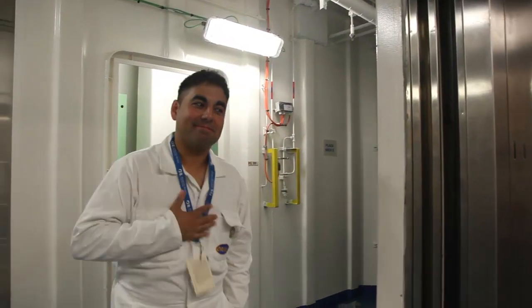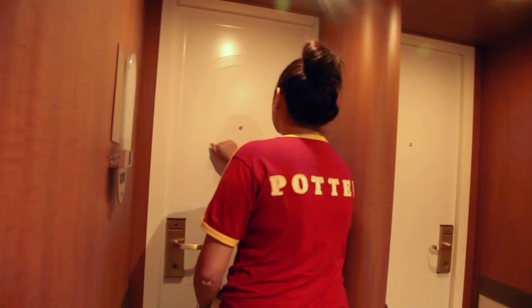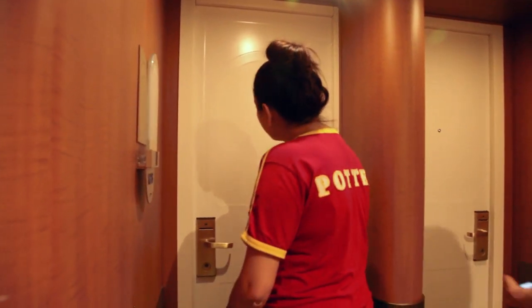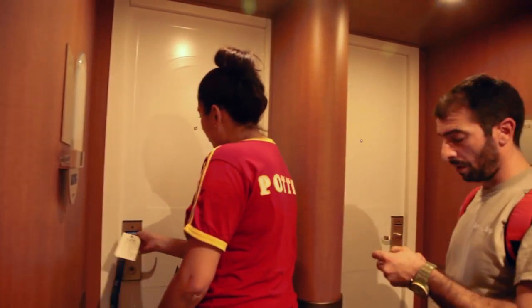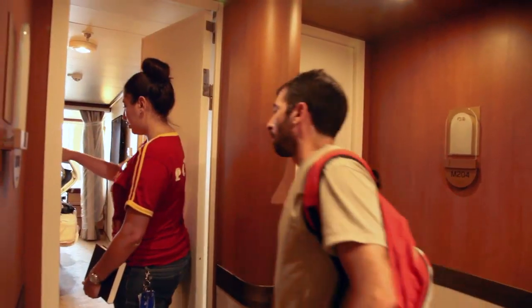Key Runners is a group of 60 people divided into teams, one in the morning, one in the afternoon, and we assist the contractors in opening the cabin doors and staying with them and make sure everything's done in an orderly manner. If the cabin is occupied by some of the contractors, we want to make sure everything stays in place. So the crew life is very busy because everybody's doing different things. The famous key running. Everybody loves the key running. Everybody loves the fire watch.